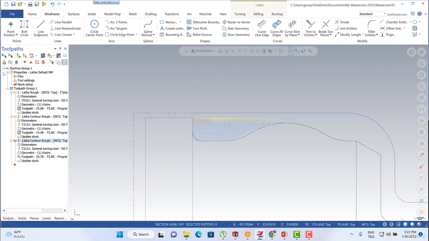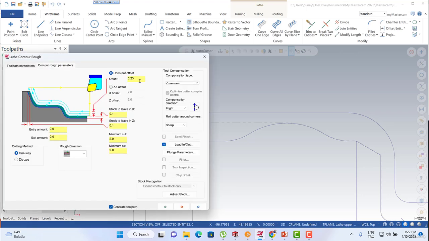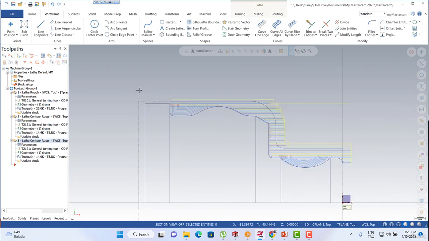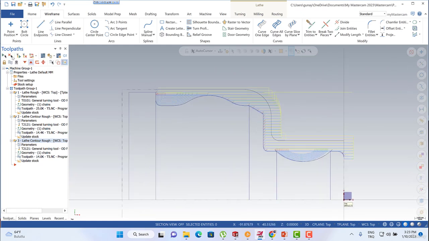Yeah, it's calculated automatically. As you can see, the lead in and lead out process is quite important, especially in the roughing process. Maybe we should change our step for that area. It can be like this. Yes, perfect. Okay, roughing process is finished.